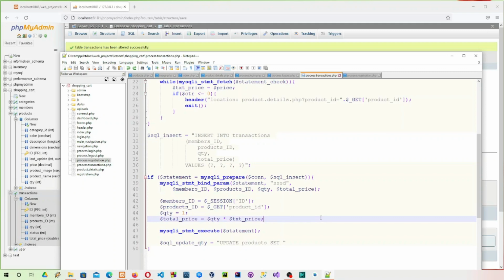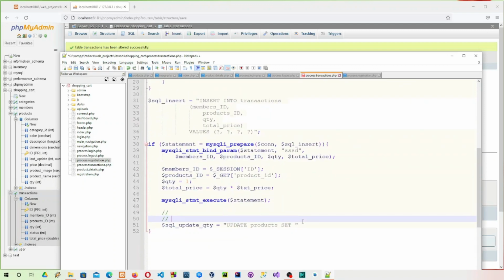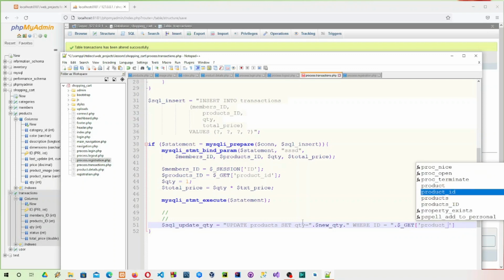What we can do next is create a variable. Put a comment here. Make this one set quantity equal to a variable called new quantity where id is equal to $_GET product id.